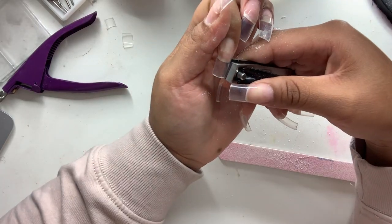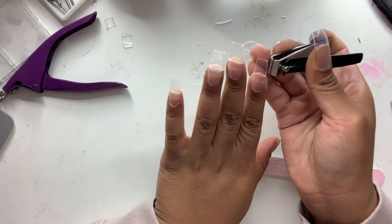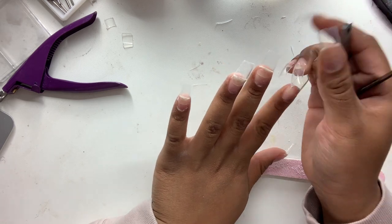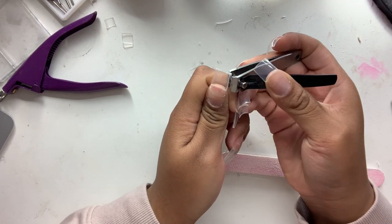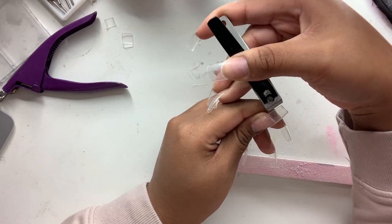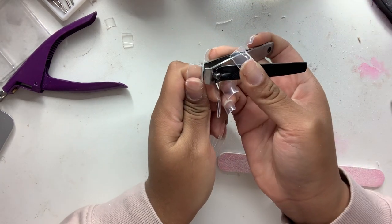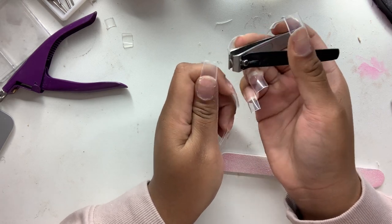Then I take my straight edge nail clippers and clip away the sides. At first I was gonna try to do a tapered square, but then I was just like, I'm just gonna do coffin because that's my thing. I love coffin and that's all I do. I need to switch it up, but it's whatever. And when you're doing this, make sure you use a straight edge nail clipper, because if you don't, your nail is gonna look crooked. Like, you need a straight edge.